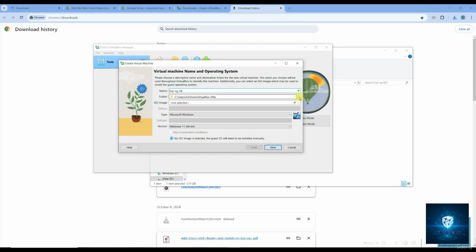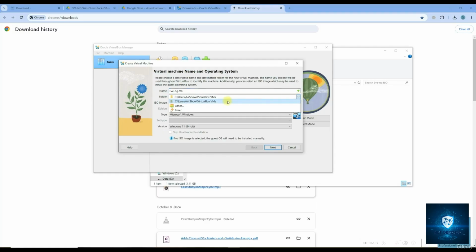The 60 GB is going to be thin provisioned, meaning that as the EVE-NG VM starts utilizing the space, it's going to allocate that space to the VM. But in the meantime, other applications can also use the free space.